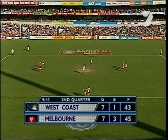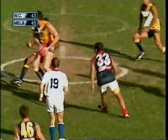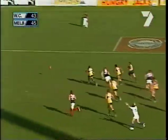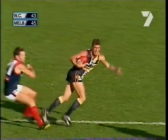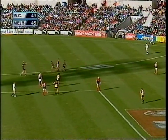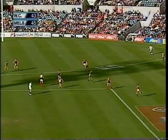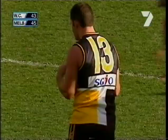Well, so much at stake here for both teams today. Melbourne in terms of any finals aspirations at all, and the Eagles for some respect. Out of the middle, Gardner. It's a great contest. Chambers battling on hard. He's got the free. He's giving them some drive around the ground, and now up forward. McDonald is the extra man in defence. He's filling the space, but the kick will find Wooten, and he's within range.